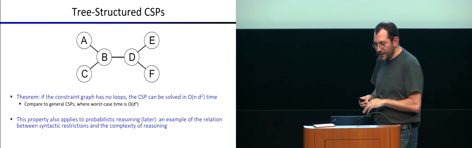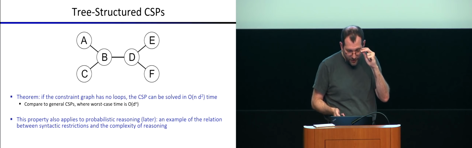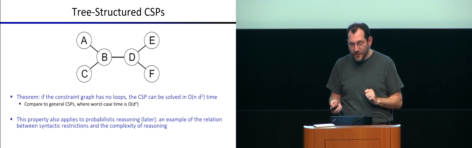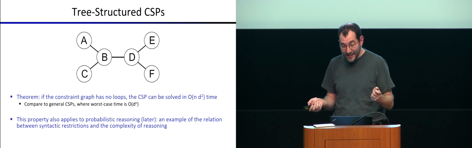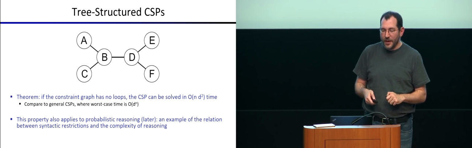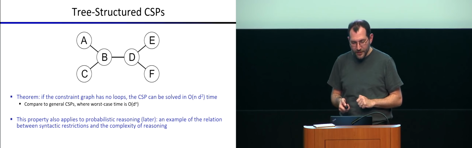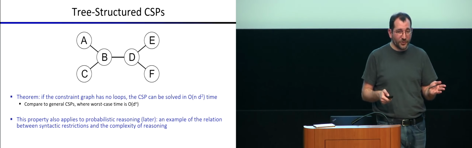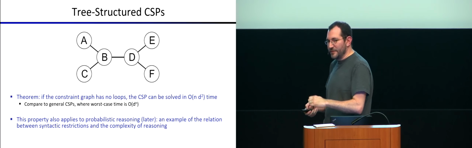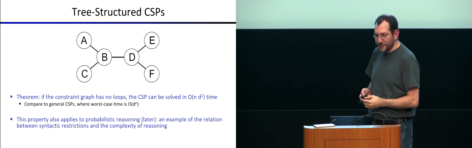So here is a simple example of a six-node CSP that forms a tree. And there's a theorem, which we're going to show by giving an algorithm, that says that if the constraint graph has no loops, then the CSP can be solved in polynomial time. In particular, linear in the number of variables. That's way better than exponential in the number of variables. And again, there's the small term where it's quadratic in the size of the domains. Okay, that's much better than the d to the n that you get in general. And it's not crazy to think you'll find graphs which are tree structured or close to tree structured. And we'll talk in a minute about how to take something that's almost a tree and treeify it. Arborize it. I don't actually know what the word is, but you can do it, and then things are efficient.